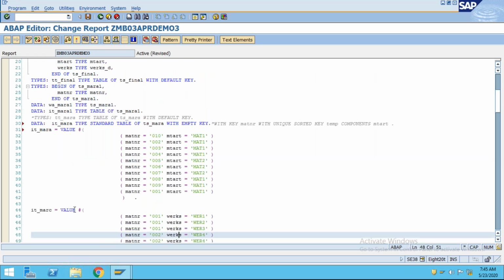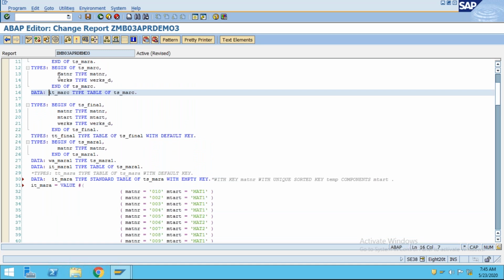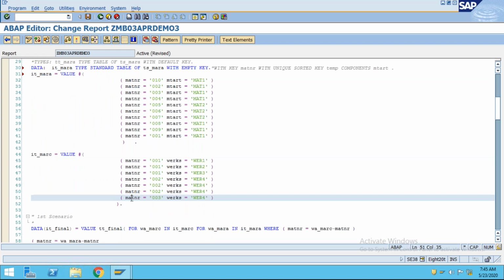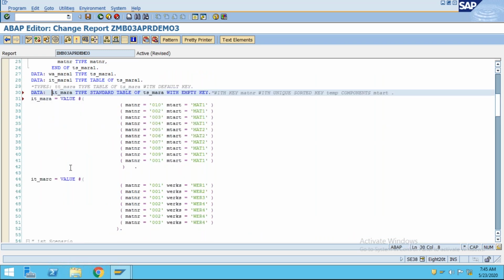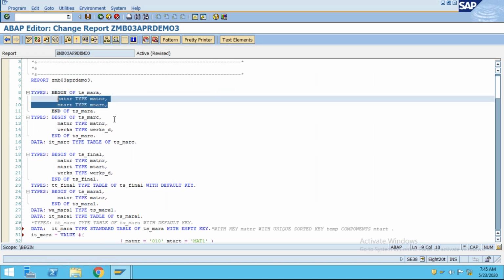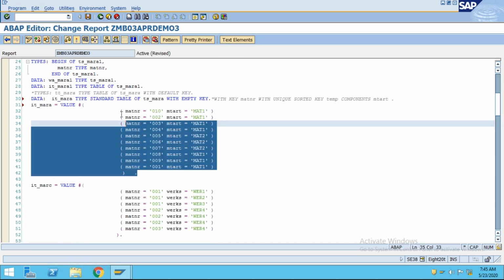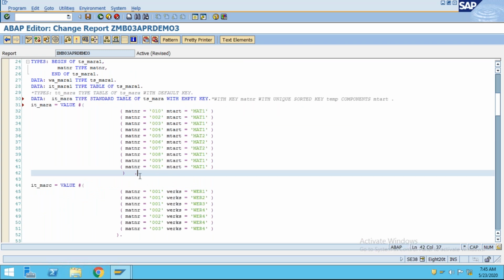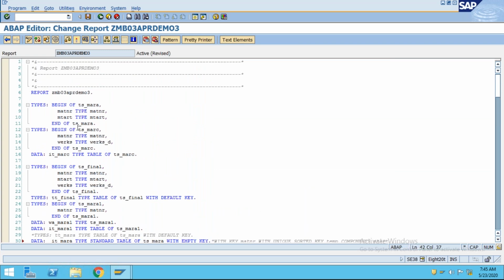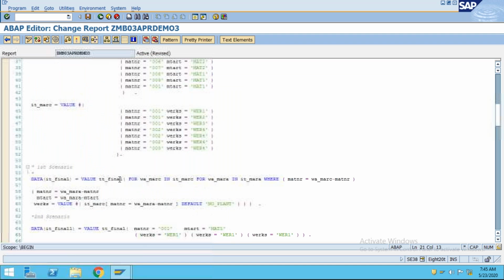For it_marc, you can see material and plant we have declared, and for it_marc we have material and plant data. Similarly for it_mara we have tc_mara, and for ts_mara we have material number and material type. Now we want to prepare a table with the material number, material type, and plant. With the help of the FOR operator, we can achieve this.